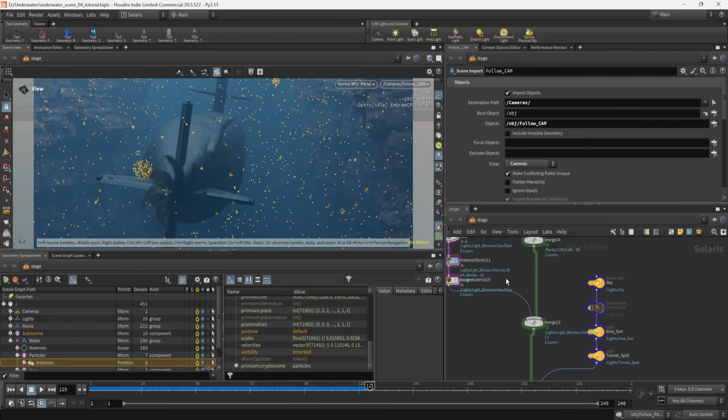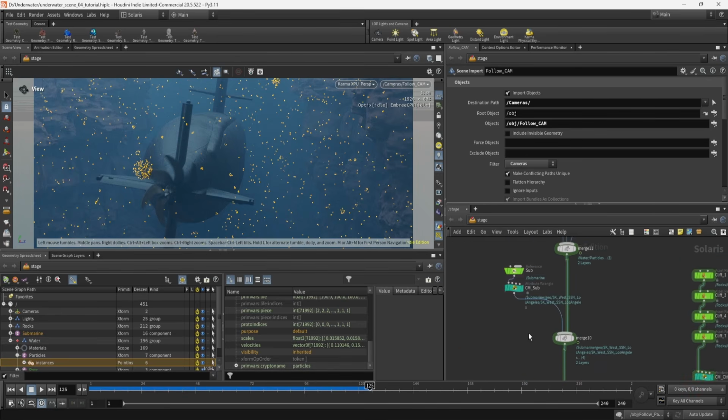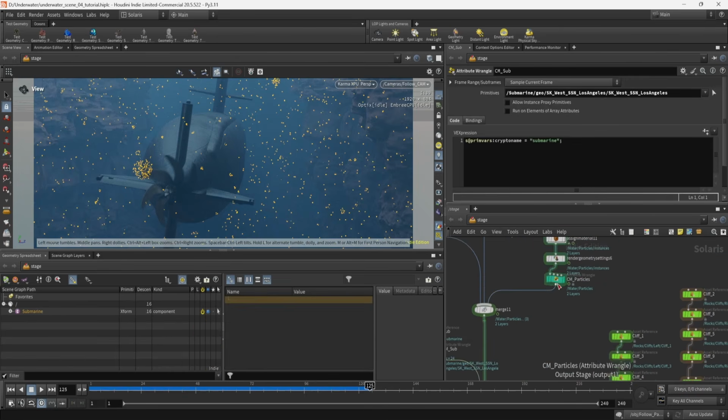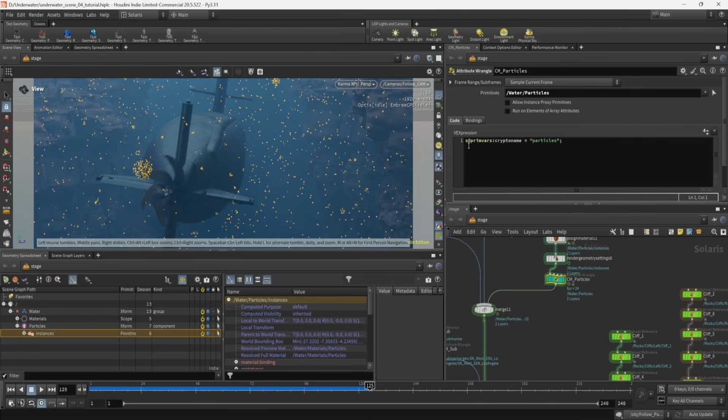This is a variable that I've added, and I just did that with an attribute wrangle for the particles here. Basically all you've got to do is drag the thing that you want, and everything under particles is going to get affected by this. Just do s@primvars, which means that's going to be a string, and then you make this up. I just said crypto name, and that equals particles.